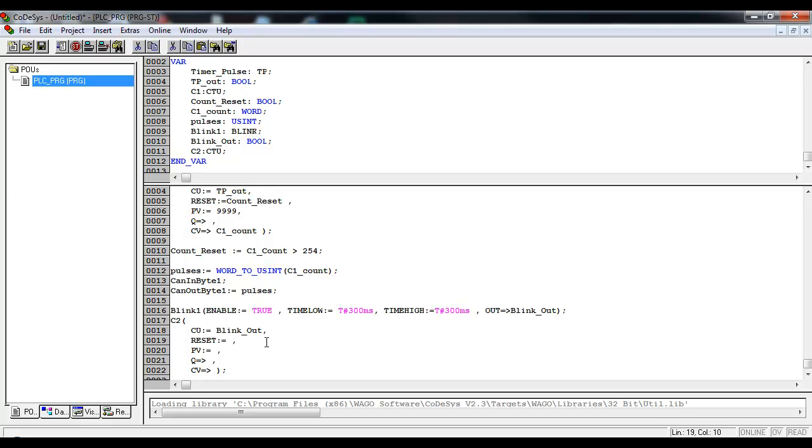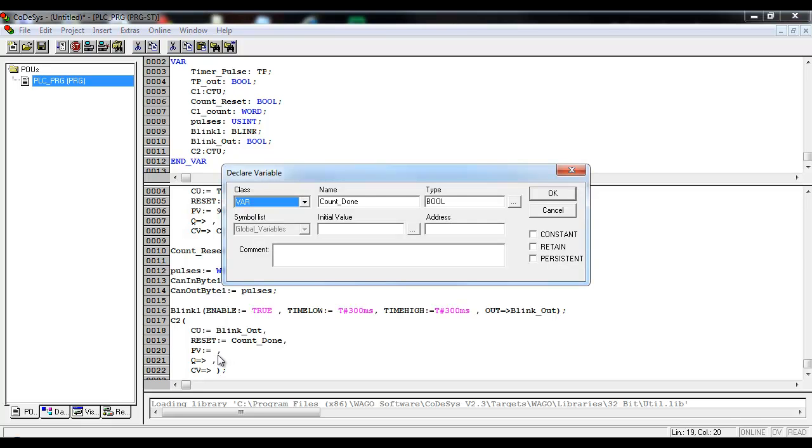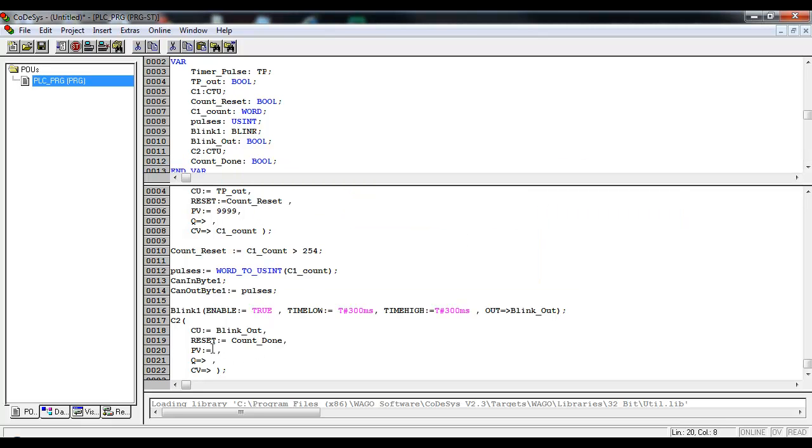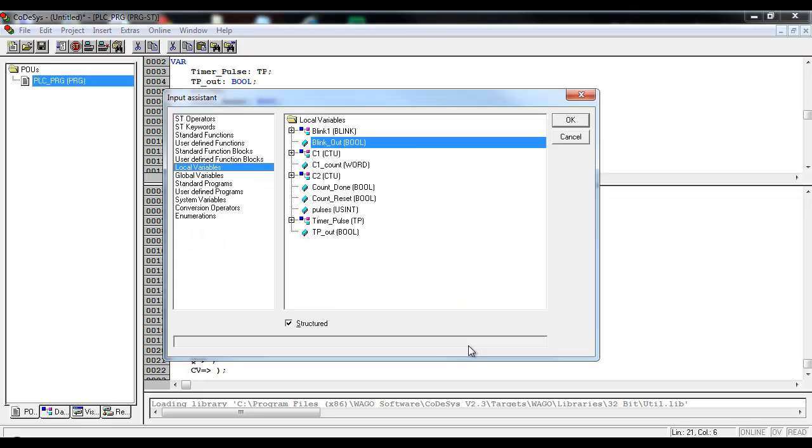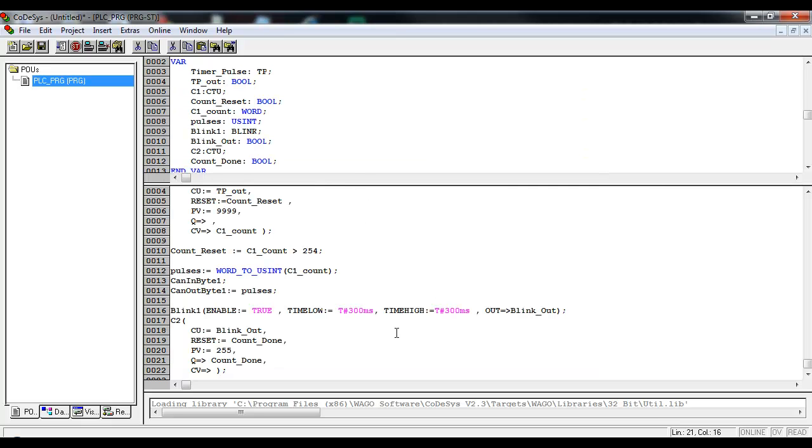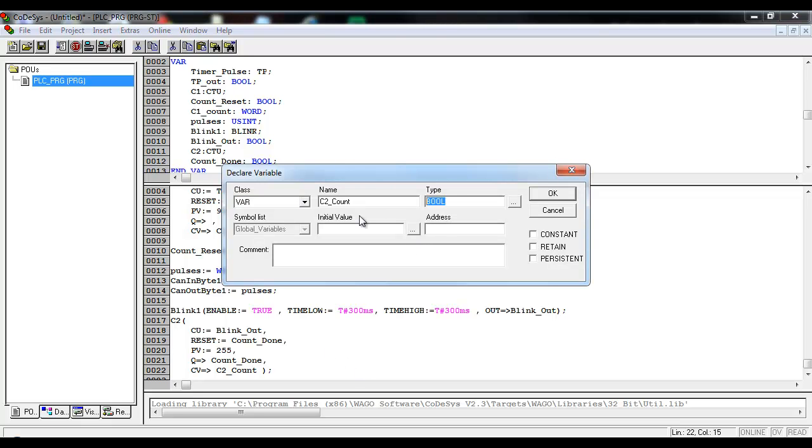So what I'm going to do is just call this count done. Okay. And then our preset value here, go to 5. And then our output would be, of course, count done here. And then our C value here would be our C2 count. And this, of course, is a word.